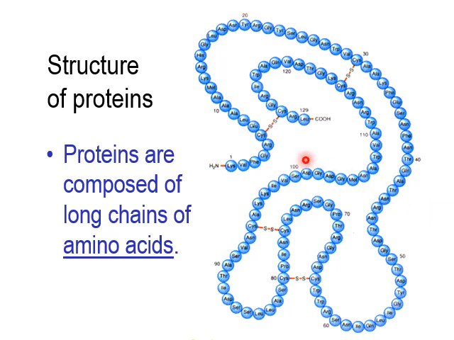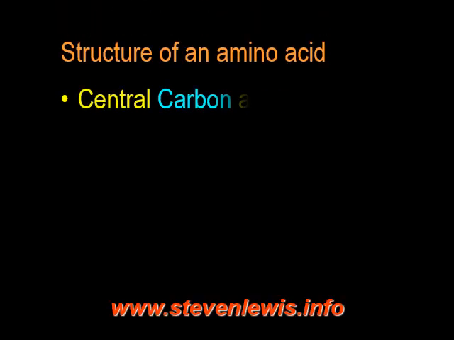Each of these blue circles is supposed to represent an amino acid, which are bonded together to form what we call a polypeptide chain. If that chain is long enough, we refer to it as a protein. Some proteins have hundreds of amino acids along a chain. We begin our study of protein structure by studying the structure of the building blocks of proteins, the amino acids.